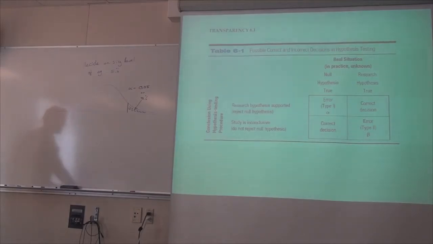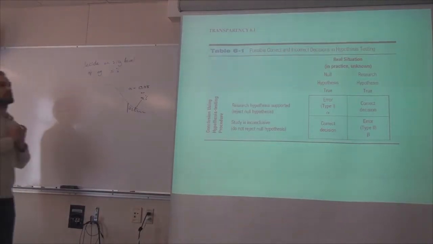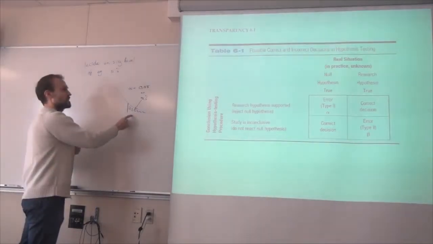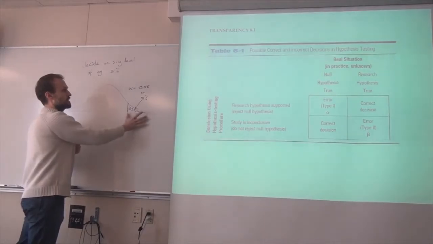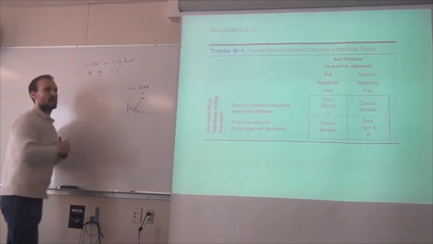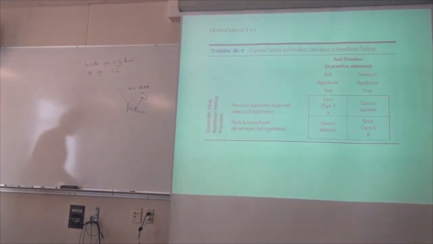Probability of making a type 1 error, I just have to say it over and over to myself. What is a type 1 error? It's when the null hypothesis is true, but I reject it. That's whenever I get a score in here, that's going to happen. And I want that to be 5% of the time. So that was not too bad.